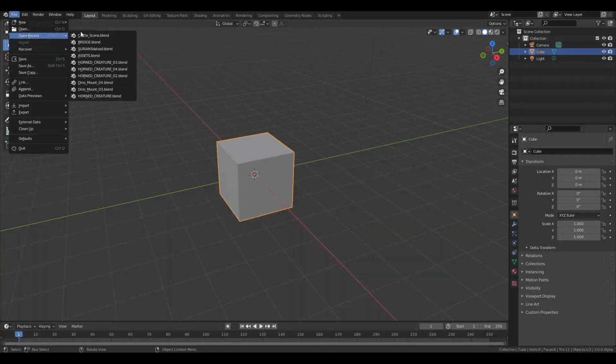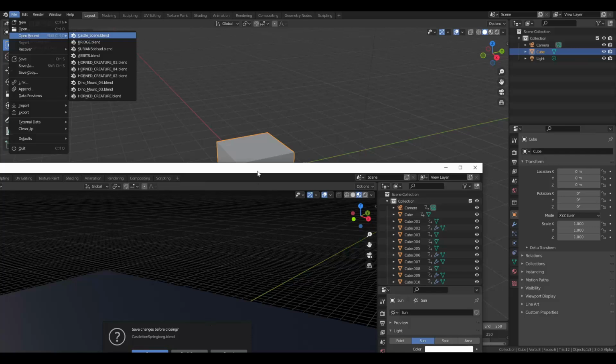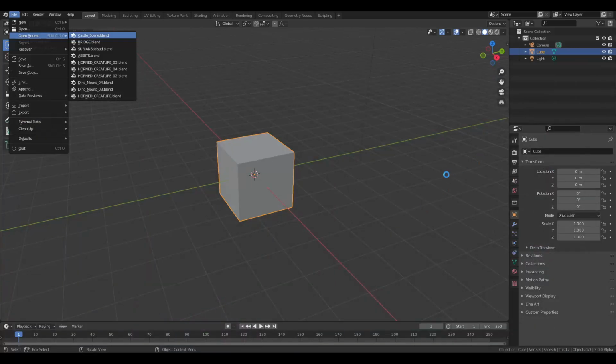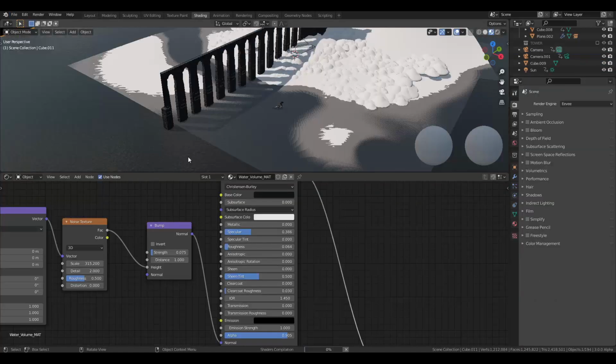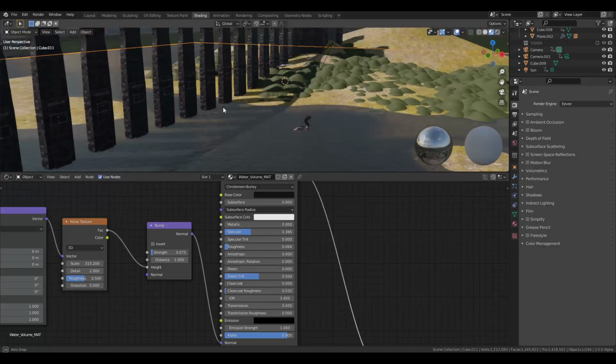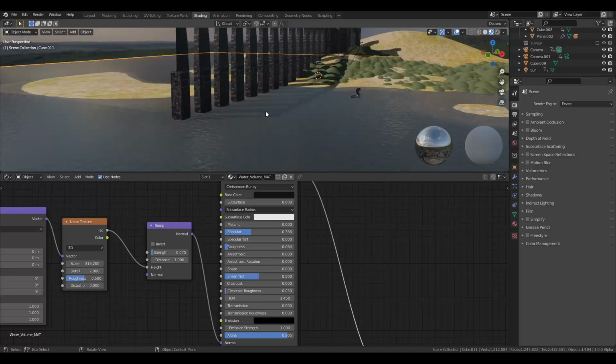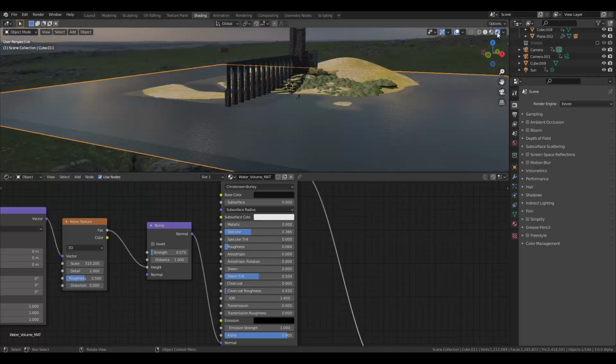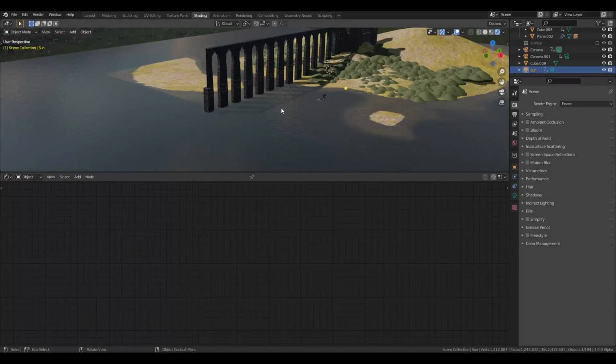There. Recent castle scene. Come on, screen space reflections. Come on. Save. What? Okay.